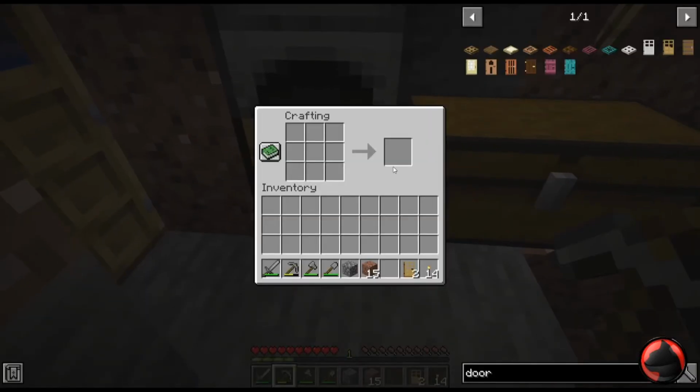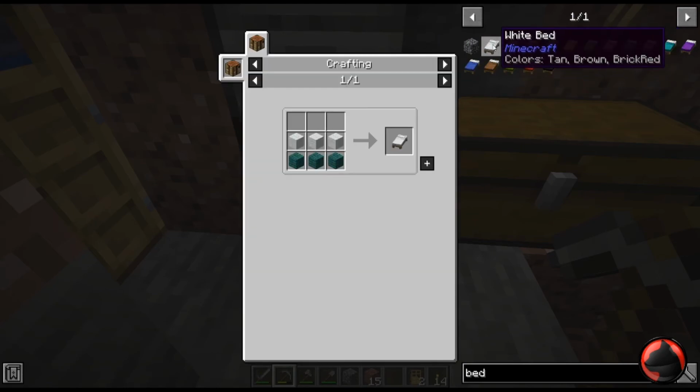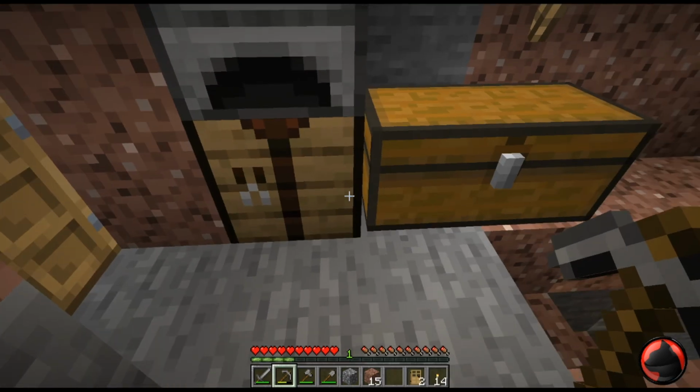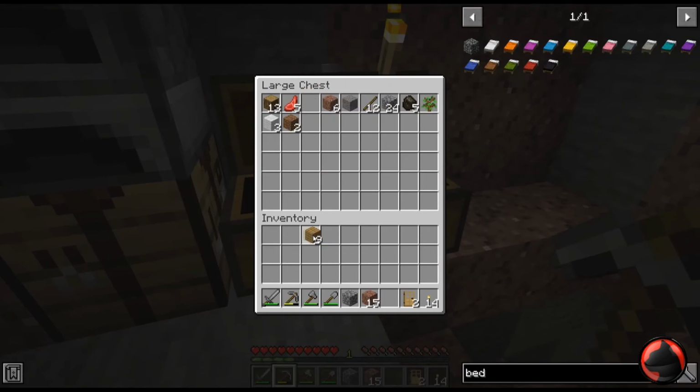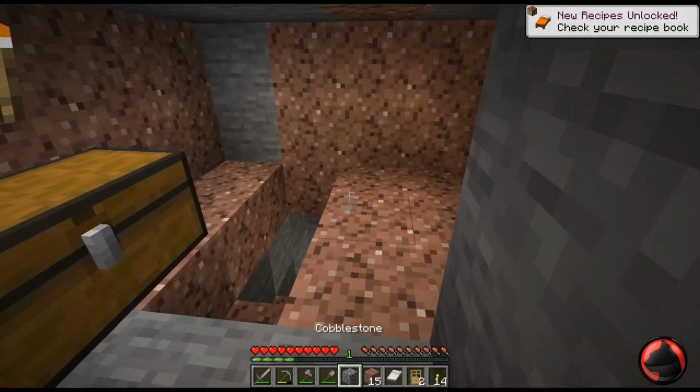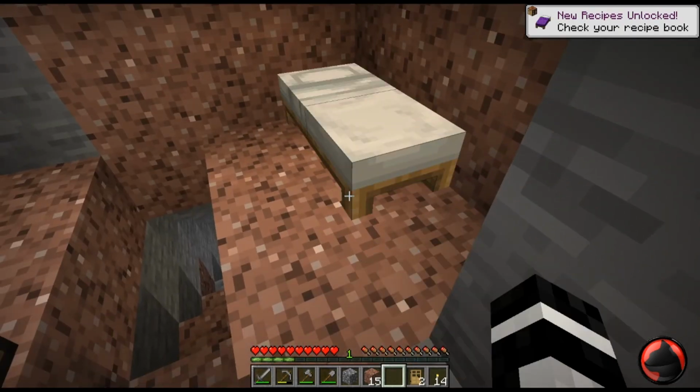That's not a crafting table. Here we go. Bed. There are different colors of bed because you can change different colors of wool. We're just going to make the regular white bed. It is because we have white wool. 3 white wool above 3 planks. You can do that, no problem. Let's grab 1, 2, 3. And we'll grab our wool. And we will go like so. And like so. There is our bed.